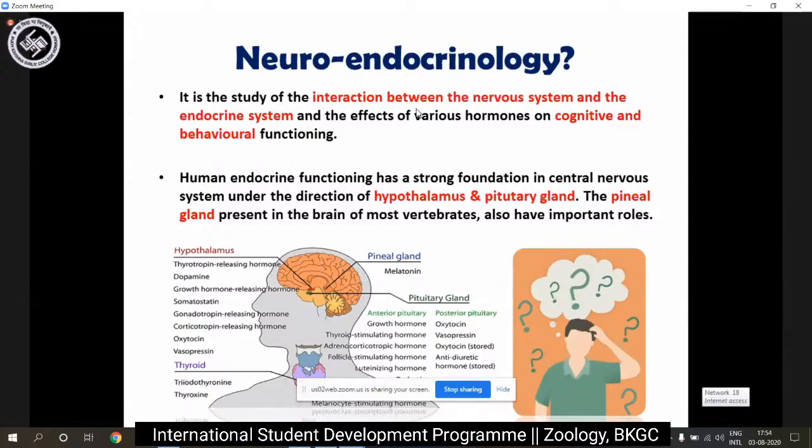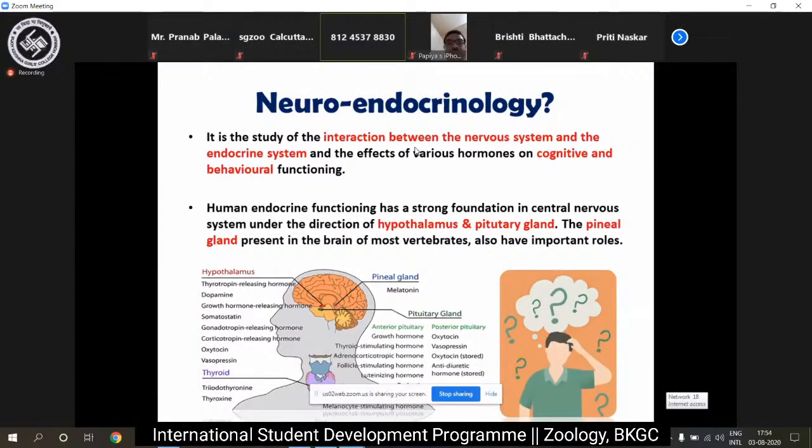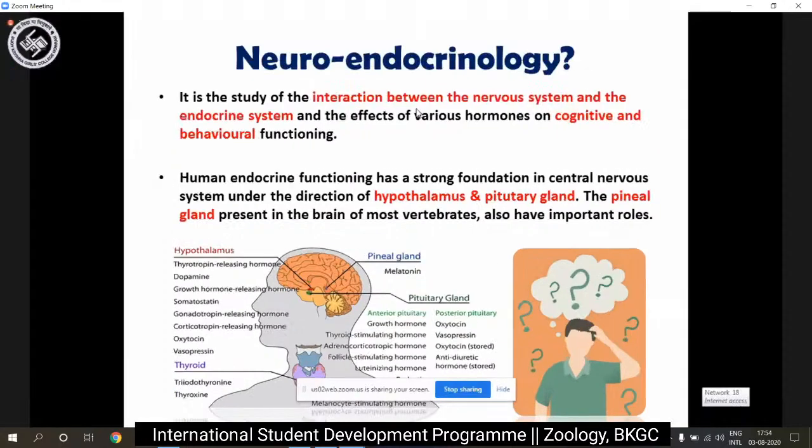So what happens? We are going for a very exciting ride, a bike ride or something like that, and we feel a bit more secretion of adrenaline. We are going for an exam and there is an increased secretion of adrenaline which keeps us prepared and makes us alert for such impending stress in terms of examination. We're moving in a dark alley and all the senses are becoming more active, more alert because of the ambience. So all these neural stimulations are ultimately integrated with hormonal secretion of catecholamines.